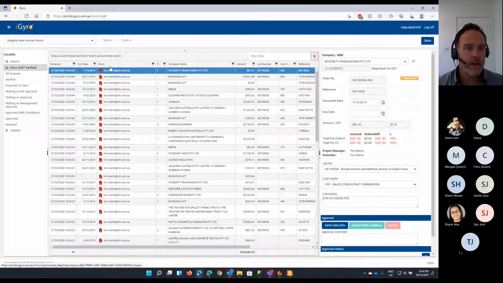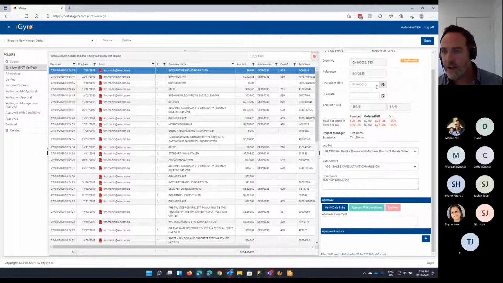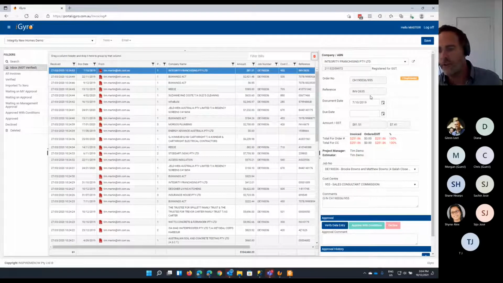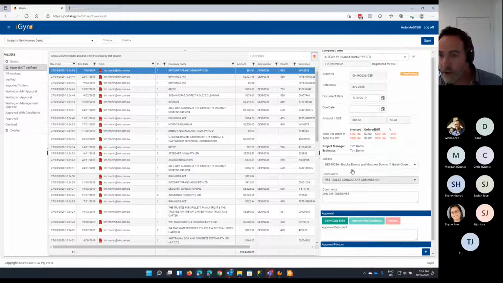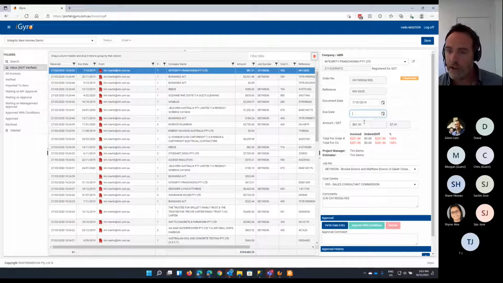All right, so as we're clicking on these, obviously the invoice details are shown over on this side. Again, this is very familiar to you if you're using the Xero Desktop, and you still need to enter in all your detail. Obviously, all this information can get automatically captured if you've set up your rules correctly in your database. All right, so once you've entered all of your info, you've still got your verify data entry button. So if you're a bookkeeper, you would hit that button there. It's still letting us know we haven't entered all the information. So we're missing a due date here.